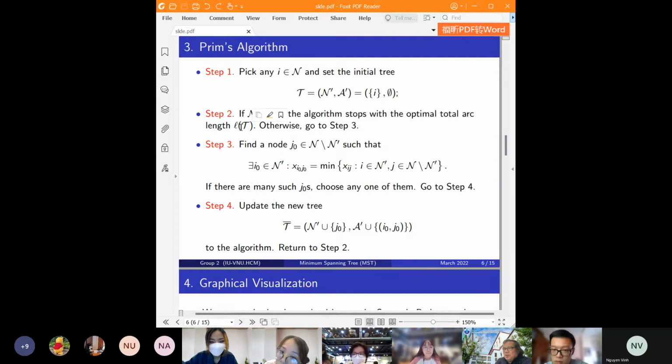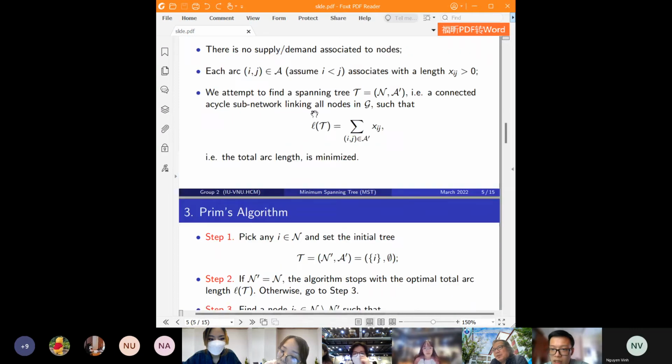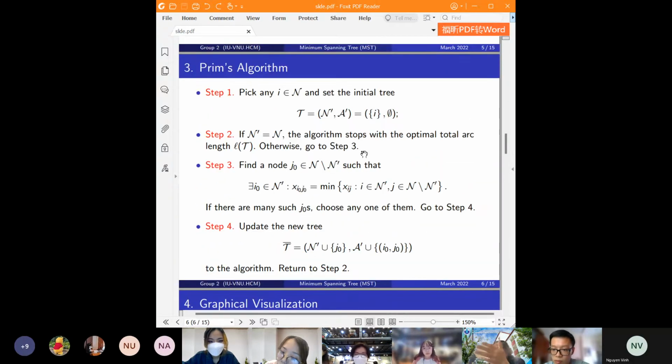First of all, you have not yet defined the total length LT. What is it? Yeah, I gave it in the general setting section already. It is the sum of all the arc lengths of the current tree. I have defined the function here. Back to the algorithm, it sounds to me not quite clear. Okay, let it be there.